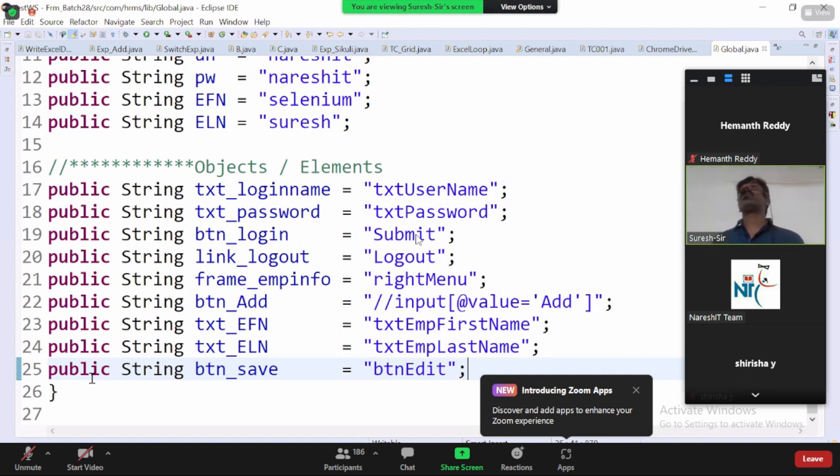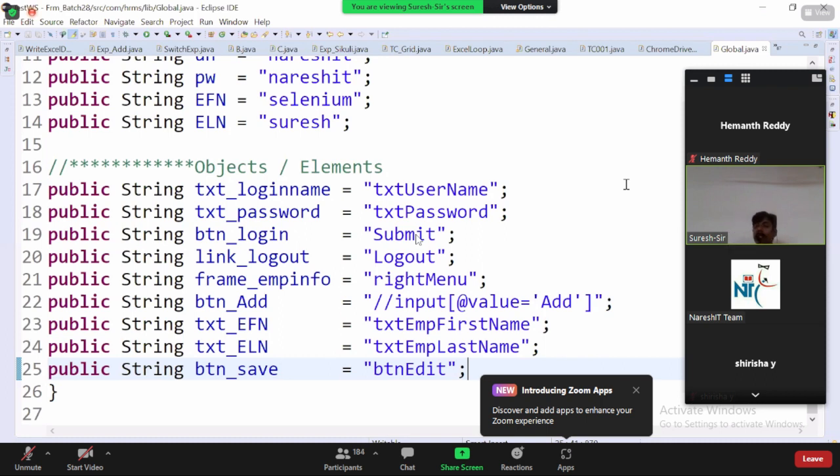Considering that, you will work with this particular one, global.java. What are you maintaining in global.java? Test data and objects. According to the test steps, once you look into them, we can easily understand what objects and what test data are required.